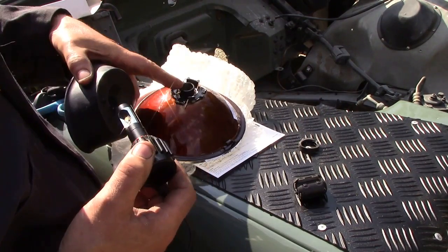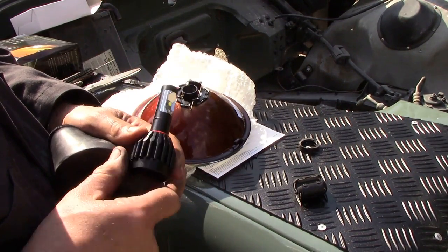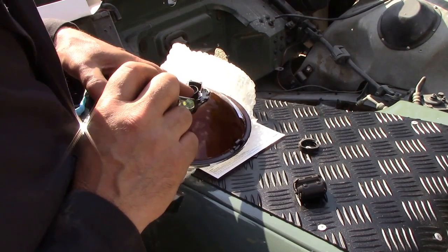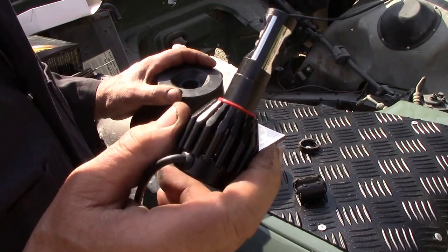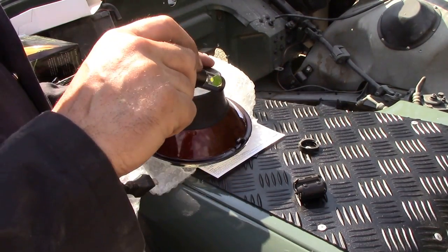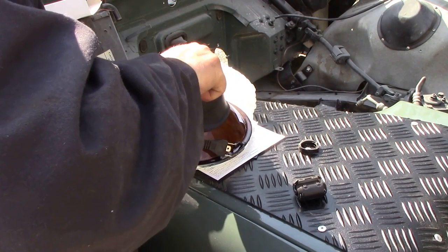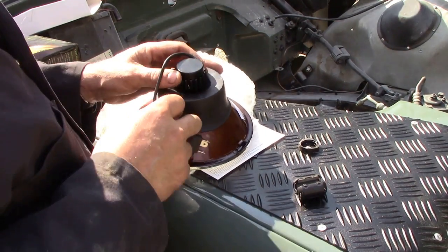I can tell from here that the broad piece goes in like that. Just to be doubly sure, try to align your marks up — it is a bit difficult to see. One of the things with this is it's just a push and a little twist. If you push it and twist it too far you'll go far too far — all it needs is a little twist. Push and twist, and that's it — it's locked in now.